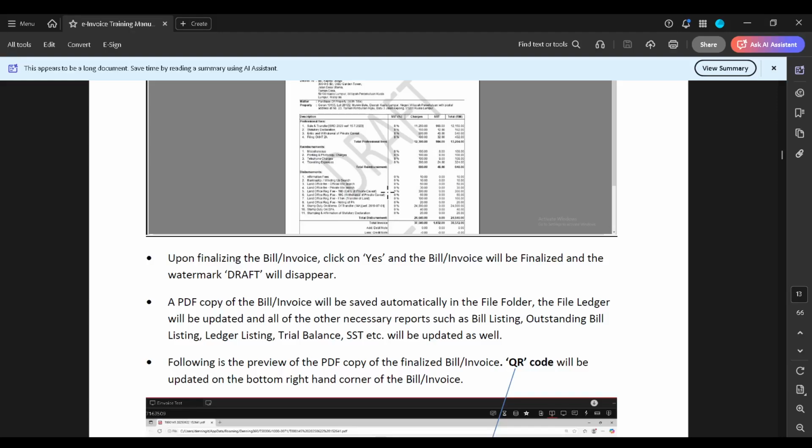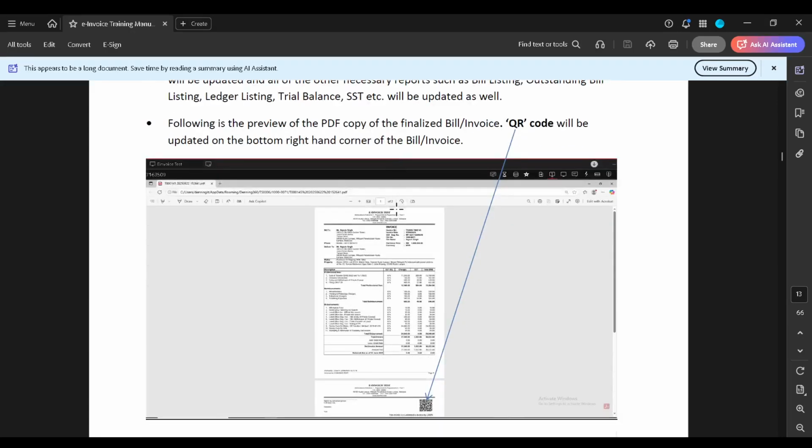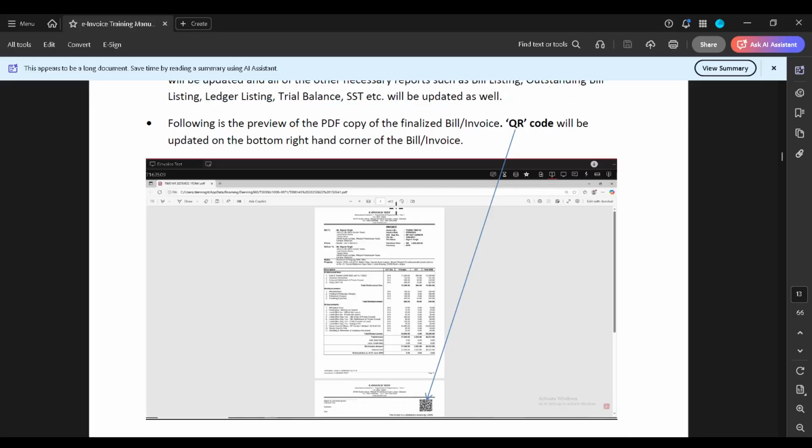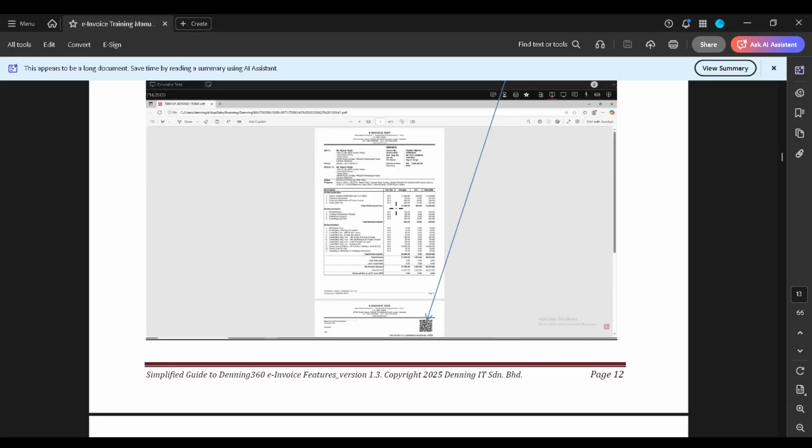The QR code will appear at the bottom right of the normal invoice as well. Your e-invoice will have the QR code, and the normal invoice will also have the QR code at the bottom right corner. If my example is 2 pages, your clients can scan the QR code, and if it is submitted successfully, you can see the status.